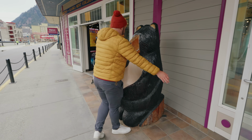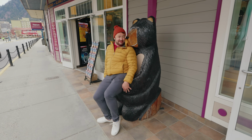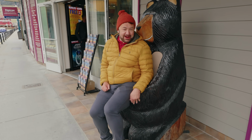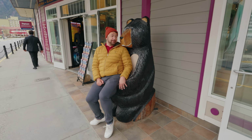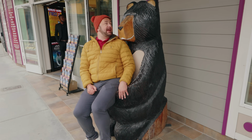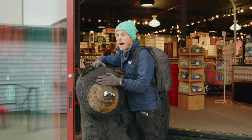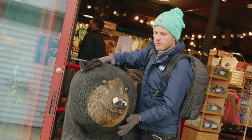Oh, bear hugs. I like bears. Oh, Mr. Bear, you are comfortable. Thanks for letting me sit on you. The bears here are very, very considerate. Let you sit on them. I would like a new toy plane, and I would like some chocolate, please, Santa Bear. Santa Bear. My bear's bigger and fluffier than yours, Ben. Oh, settle down, settle down.